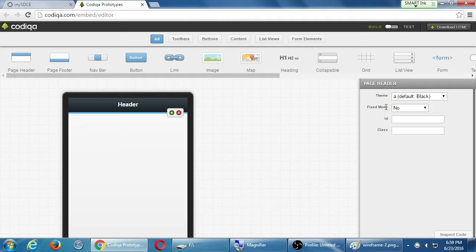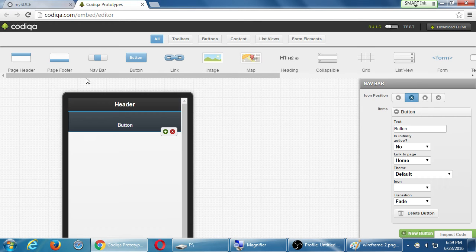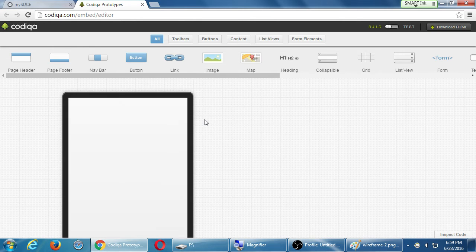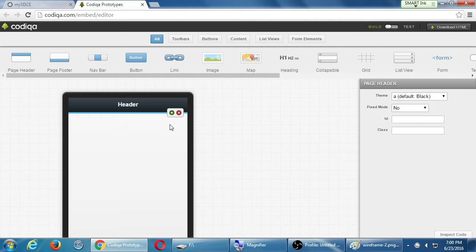Don't worry too much again at the moment about customizing any of this. Because what could happen as you're doing all of this hard work is you accidentally press back on the browser or reload, and you're going to lose it all. There's no save here. If you do get the Codica plan, if you buy it, you will be able to save your work, of course. This is the prototype. This is the educational purpose one. You're going to lose it if you go away from this page. So don't worry about getting all of this customization yet.